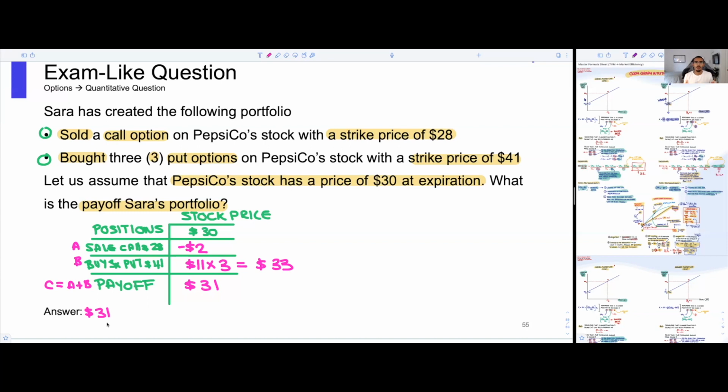Now, at the beginning of the video, I mentioned this notion of drawing a payoff diagram, and thinking about profits and finding different stock prices to use to simulate where our payoff would be optimal. In this specific question, we didn't have to do that. The reason is that they already gave you a specific price, the one of $30. At $30 at expiration, that being the stock price, there's no simulation that needs to be done. This is the price no matter what, and you will exercise your option at that time.